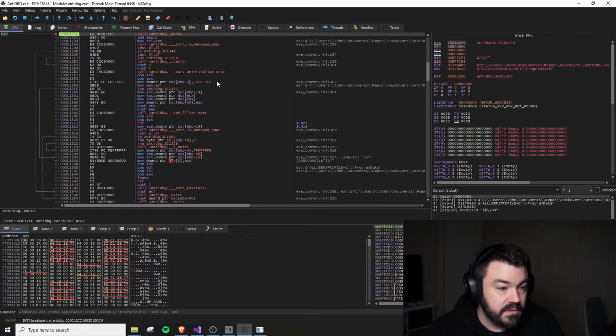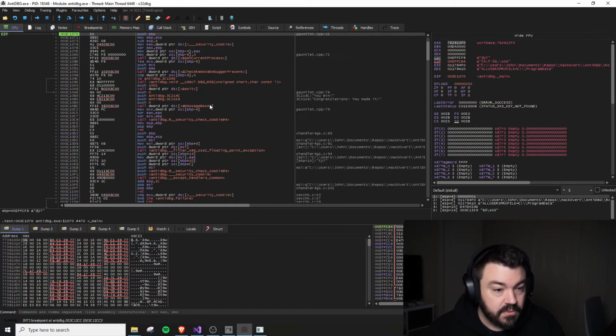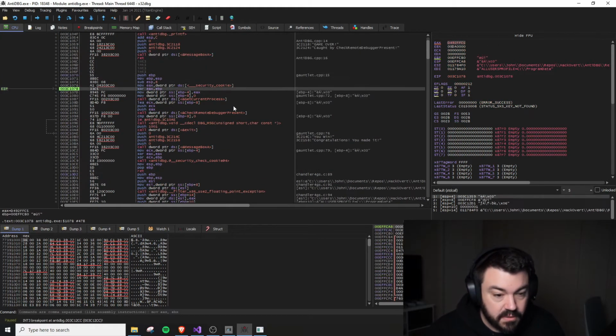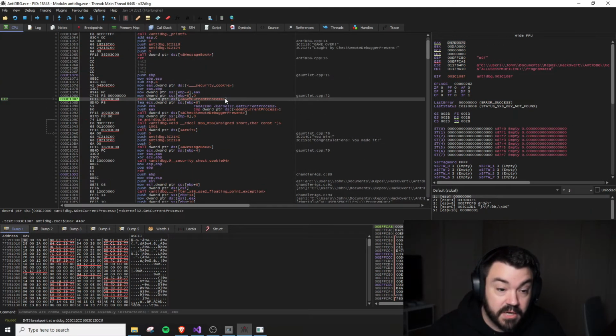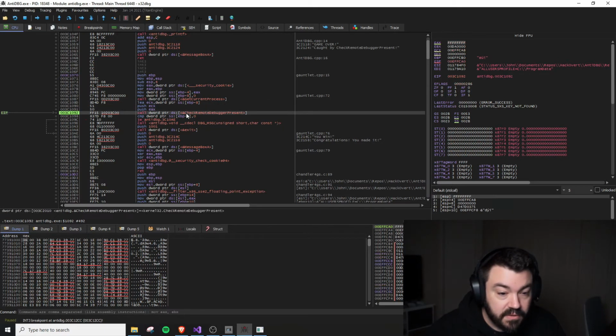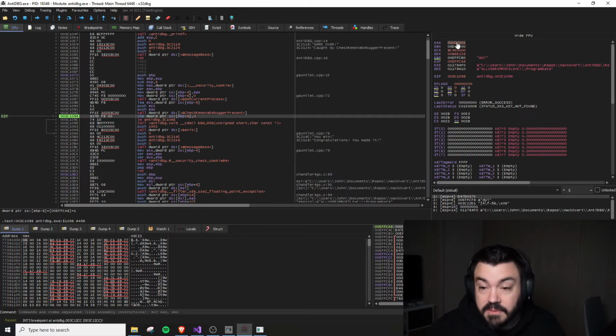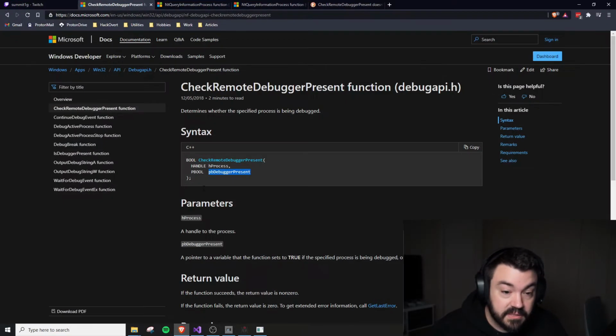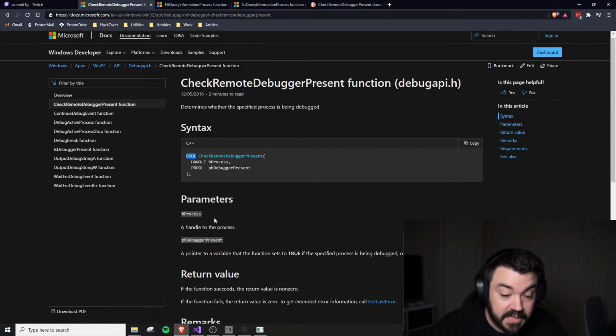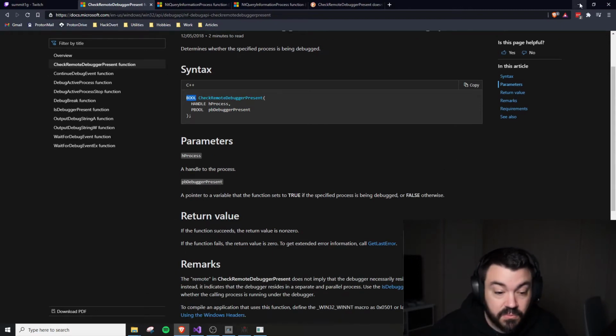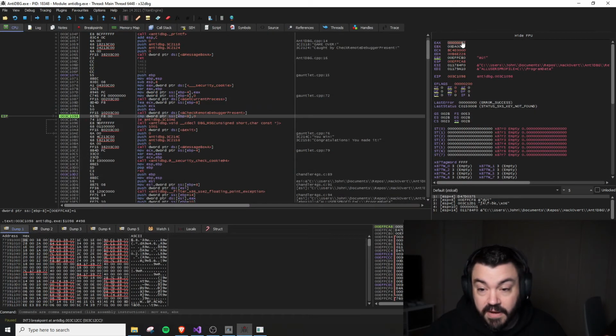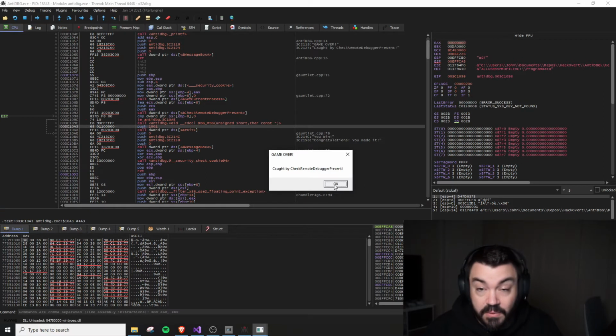I will run to main, step in, and we'll see the call to GetCurrentProcess, which will give us the handle. And then we'll see the call to CheckRemoteDebuggerPresent. Now, the value that's being returned is just going to be a success or fail. It's not going to be the actual value that tells us whether or not the debugger was found. So I can come here, we can decrement that to zero and run, and we'll still be caught.